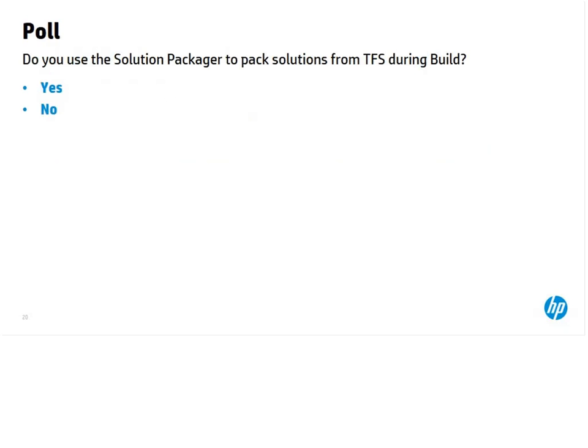And as this poll runs, maybe we'll give it another 10 seconds or so here. The answers are coming in. It's looking like, again, fewer people are saying yes than no. Why don't we close out the results and show those now? Well, it'll take a few seconds for people to display it, but I can tell you 51% are saying no, 8% are saying yes, and other people are either not answering or saying unsure. Right. If we're not using the solution packager to unpack and check in our data, we won't be able to obviously use them during a build. So that's expected.